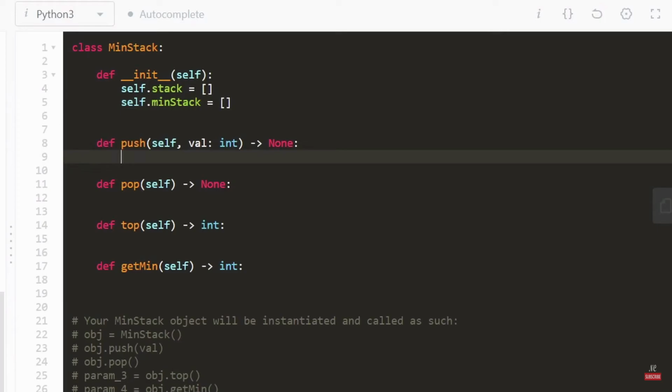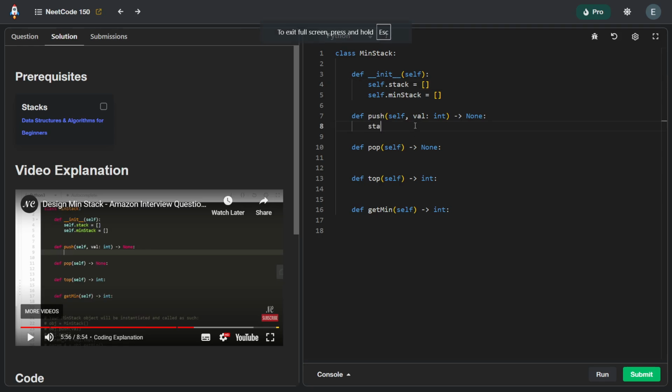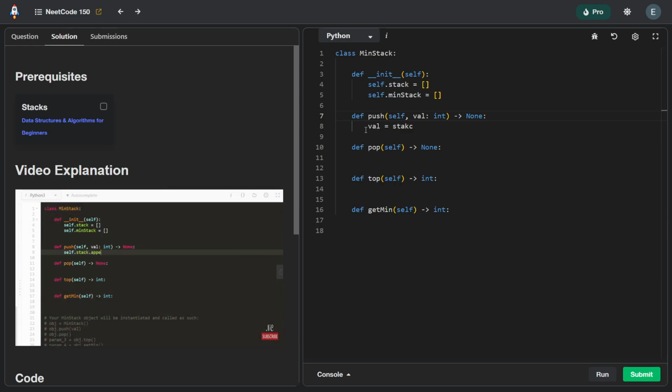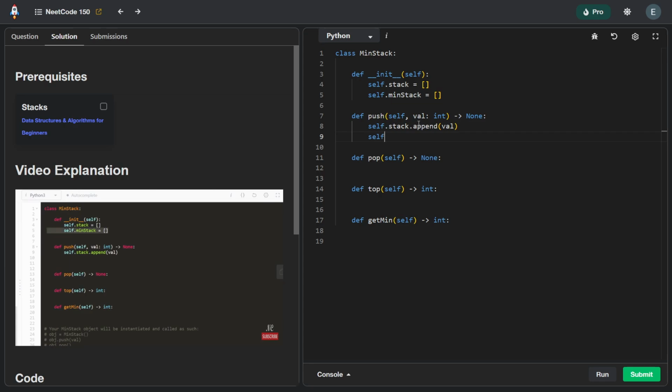So the simple thing to do is push, right? That's the first operation. So on our first stack, it's always going to be easy, right? We're always going to take the input value and append it to the first stack. Now with the second stack, we need to know if there's already a value inserted in the minimum stack, then we're going to take the minimum of the input value and the value at the top of our min stack, and take the minimum of those two and then append that value to the min stack.